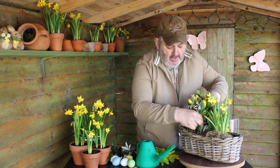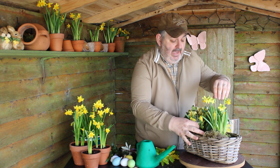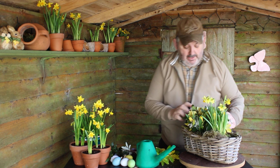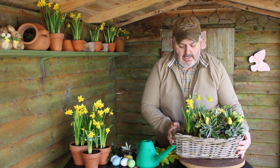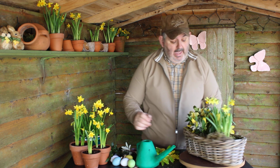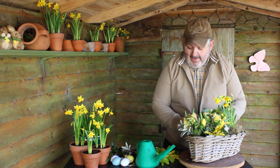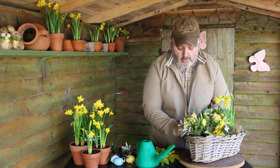Those tulips will of course be growing towards the light as they grow and take up that water. And so you can see with those lovely tete-a-tete, you can see they're my favourite flower. And then with a little decorative couple of eggs, just to signal that Easter is around the corner.